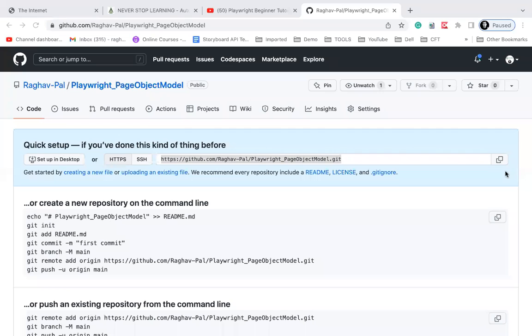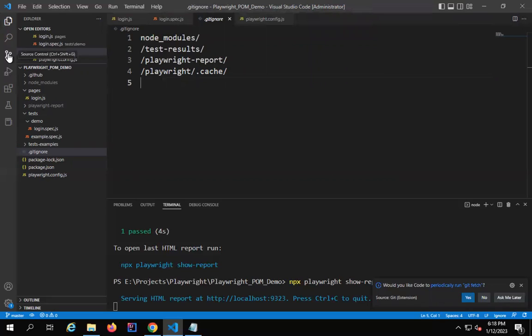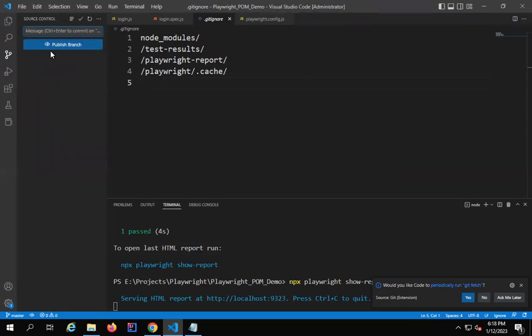Sorry, this is the URL. I will copy it. And then I will give the name. I will say this is playwright underscore page object model. And then I can publish it.